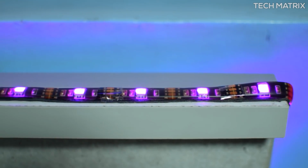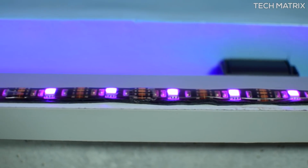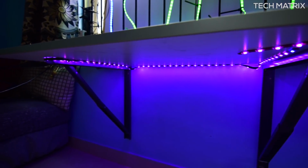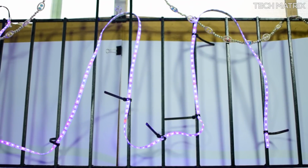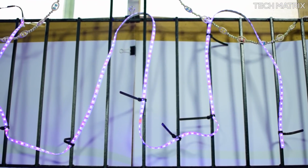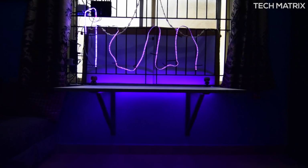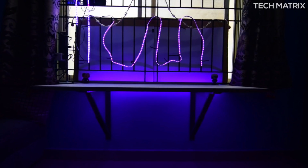Once that was done, I took the 2 LED strips which I had on my old table and stick that to the back of this piece, and then took it to the bottom and also added additional one to the bottom to give a glow to the back. And next I added a few more strips to the grills. I had also put some cardboard and some white sheets to the back of the wall. This was placed to get the reflection of the light like you see here, and also in the daytime it's going to be pretty bright and the LEDs won't be visible.